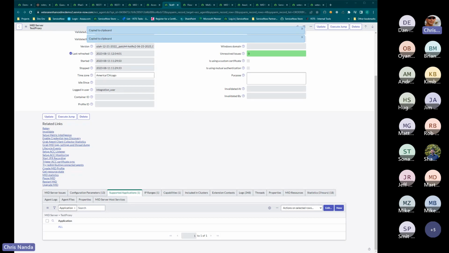Let's see, best practices. The other thing that I always suggest, the nice thing is you can spin up multiple mid servers on one device. So make each mid server application fairly specific. It's six of one, half a dozen of another, but ultimately I'd rather have two mid servers, or six or seven if I'm running full discovery, one for discovery and another one for SCCM. That way, for the one for SCCM, I can worry about what it needs to connect to, and the discovery one can be very specific around the discovery that I'm going to allow for my infrastructure.